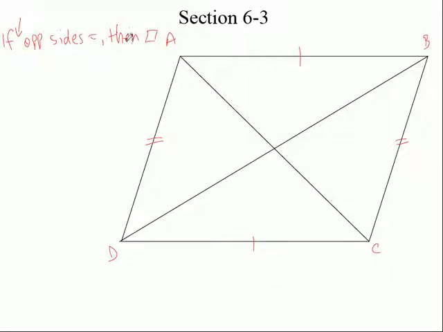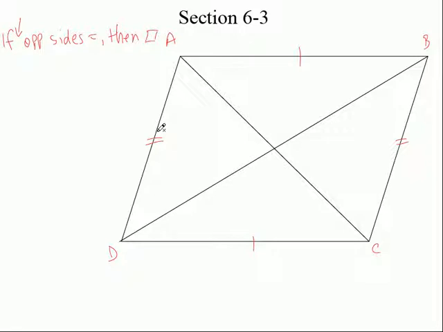So if both pairs of opposite sides are equal, then it's a parallelogram. Now, if it's a parallelogram, what must be true about it? We've established now, just by these opposite sides being equal to each other, it's a parallelogram. So what could I say then? I could say this big angle A is equal to what? Angle C, because I've established now that it's a parallelogram, haven't I?